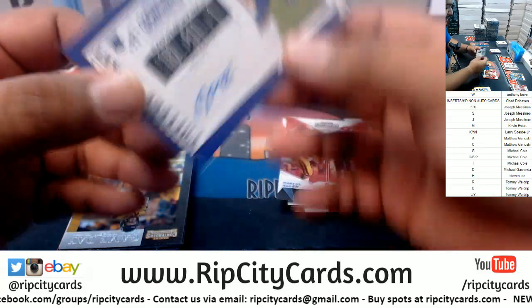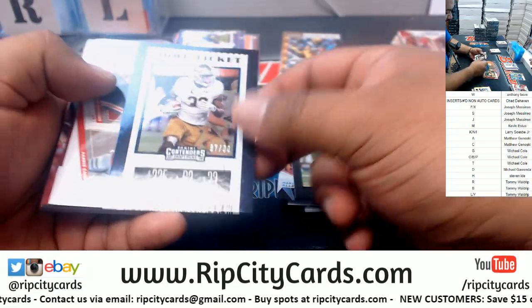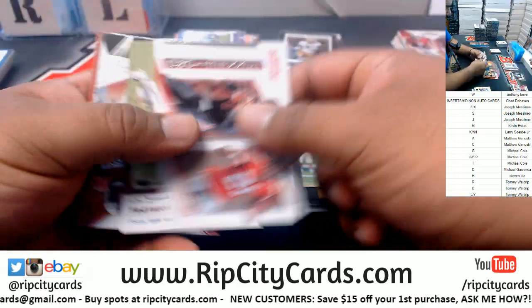Byron Murphy going to the M spot. Oh, Game of Thrones tonight. First jumps Josh Adams to 99 right here for the insert spot.